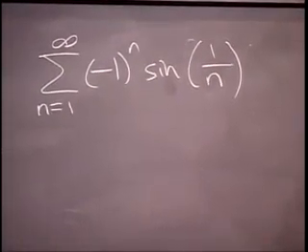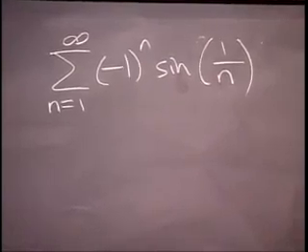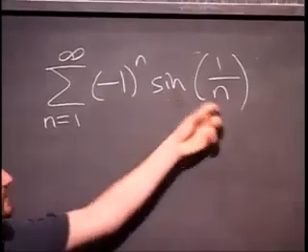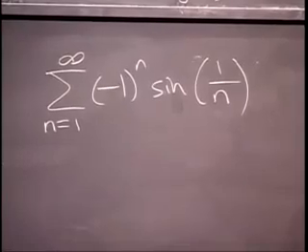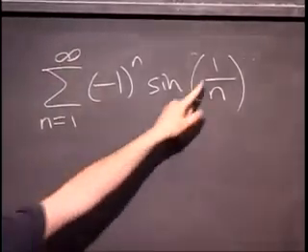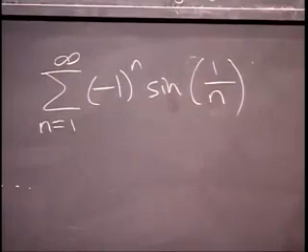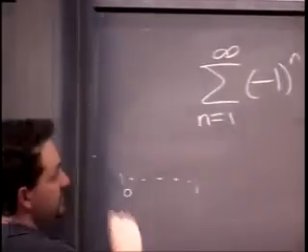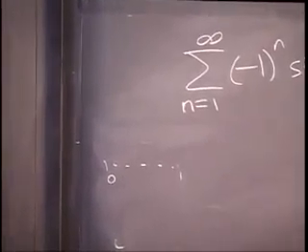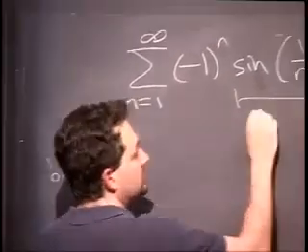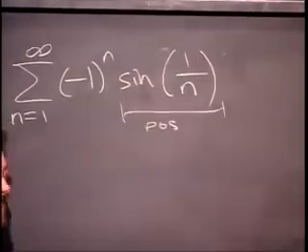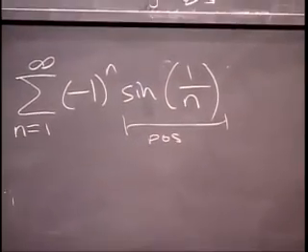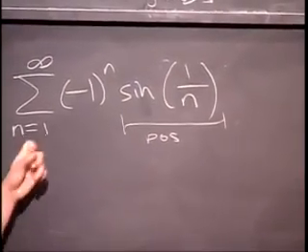Converge or diverge? Well, first note that it's alternating, so there's negative terms. You might think the sine gives you negative terms as well, but it doesn't. Because n goes from 1 to infinity, 1 over n goes from 1 down to 0. 1 over n, 1, a half, a third, a quarter. And so sine of a number between 0 and 1 is always positive. So this is actually positive. It would be a different story if it was sine n, by the way. Sine n oscillates. But sine 1 over n when n is bigger than 1 doesn't. Nice, huh? Well, in any case, let's consider the absolute version.